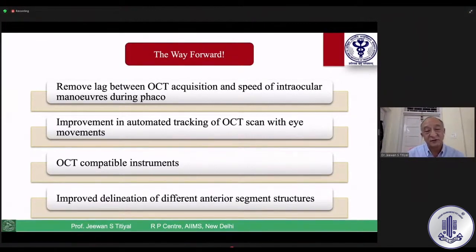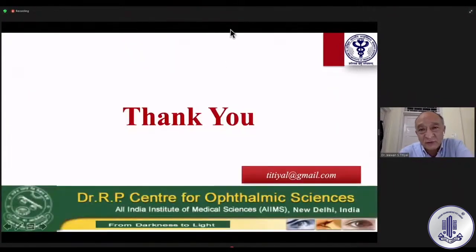The instrumentation is difficult because once you take an instrument which we use nowadays, it casts a shadow, so you can't see beyond that instrument. Therefore, we need to have instruments which are compatible with IOCT microscopes. And I'm pretty sure in future we'll have more research into this to have a better acceptance of IOCT microscopes.